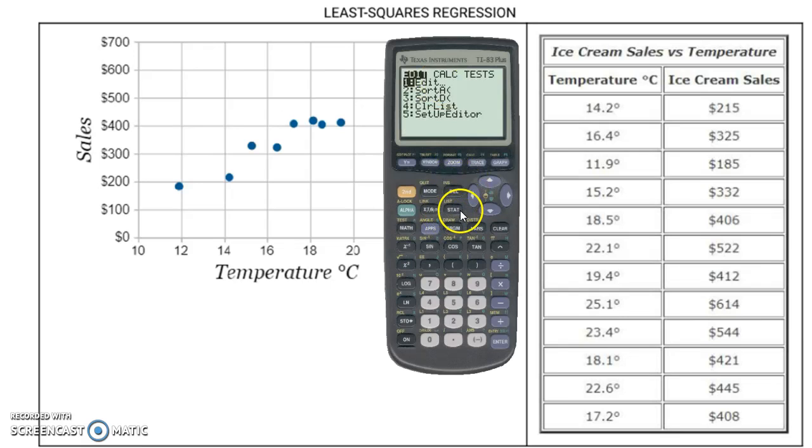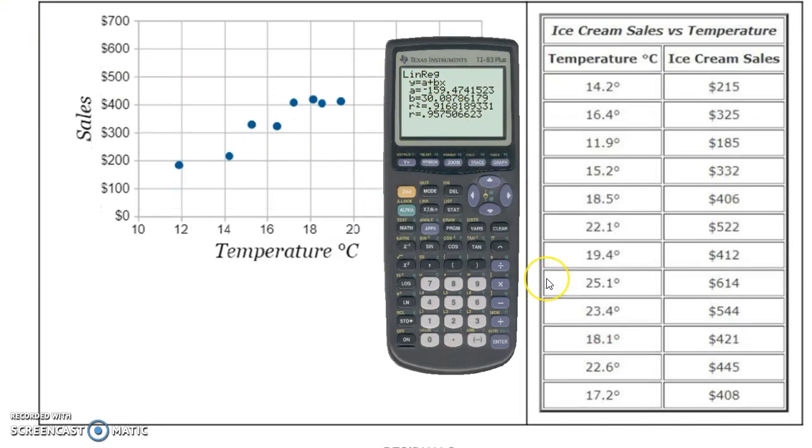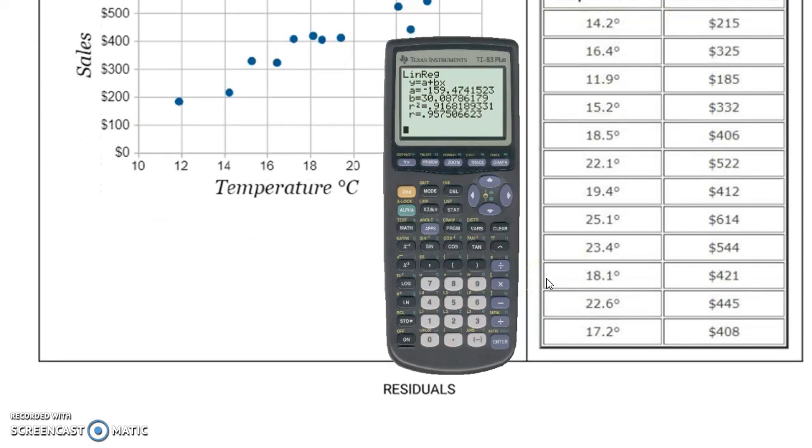Now notice that it didn't give me the correlation coefficient. In order to get that, I'm going to press second and then catalog to go to the diagnostics menu. I press D to go down to diagnostics, and the calculator says, "Are you sure you want diagnostics on?" You say yes. Stat Calc 8 should give you linear regression again, but this time it gives you the r value, that 0.958. That's a very strong positive linear correlation. R squared we're going to be talking about later on in the video. So at this point, you should be very aware of how to do least squares regression to calculate that line.